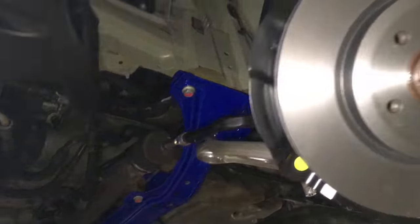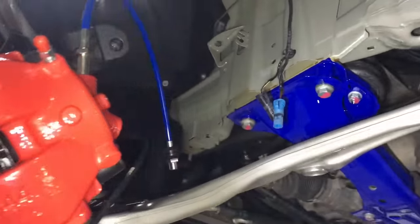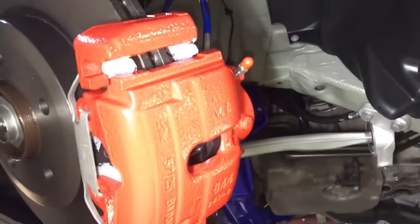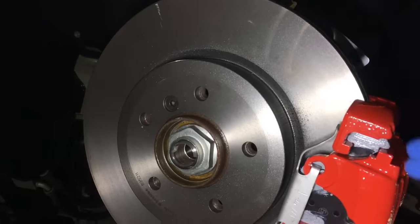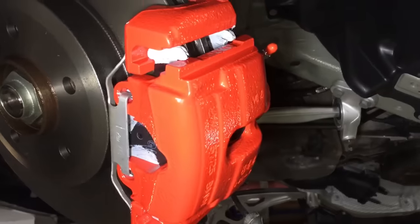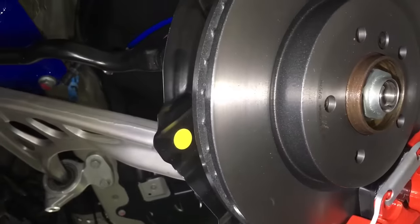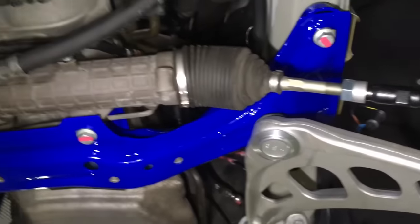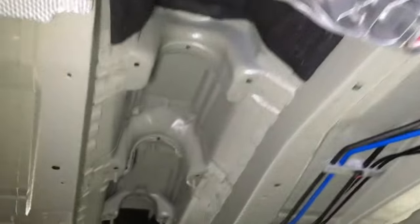We're just suspending the front. That may look odd, but that's perfectly safe, just to allow those to sit and rest on their ball joint stops. So we've got front control arms, new Brembo front brakes, discs and pads, hub nuts, new backing plates, new powder coated calipers from Hell, plus the carriers, steering tie rods connected up, and next up we will be putting in the differential.